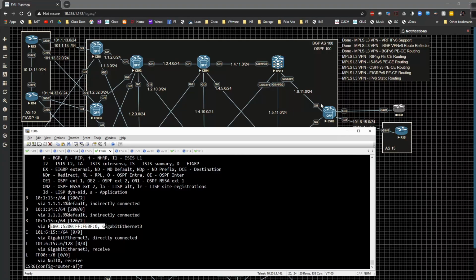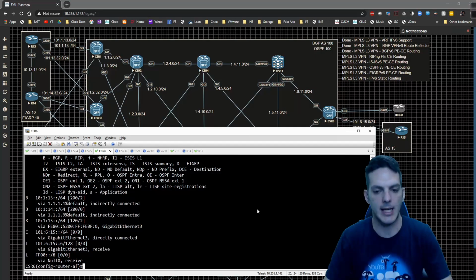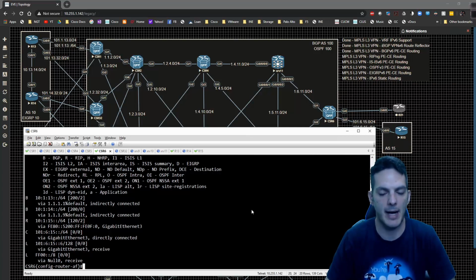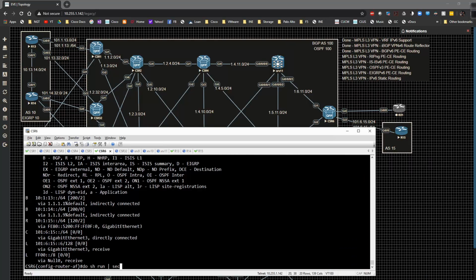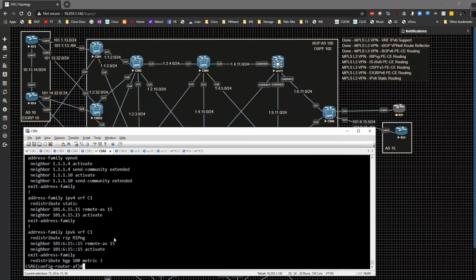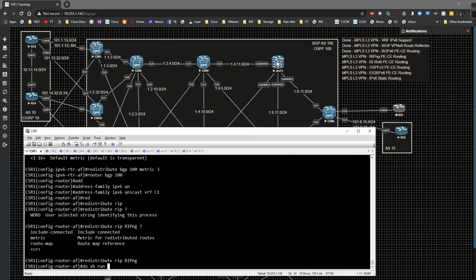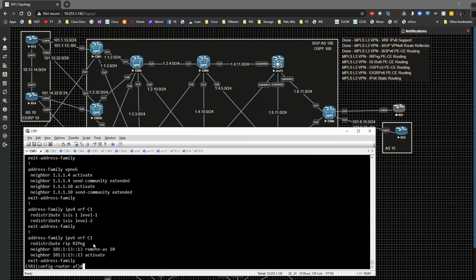So there could be the potential for problems with include connected. Like I said, I usually include it because other solutions that I've done in the past needed it. So it's really up to you to determine whether or not you need it. Normally I just include it for the safety of making sure everything works. But just to be clear, we're not doing this here. Show run section BGP. Include connected is not added right here after the RIPng command, and it's not added here either. So we're not doing include connected. We technically don't need it, but more or less I've used it in the past to fix issues like that. So take it for what it is, and that's pretty much it.